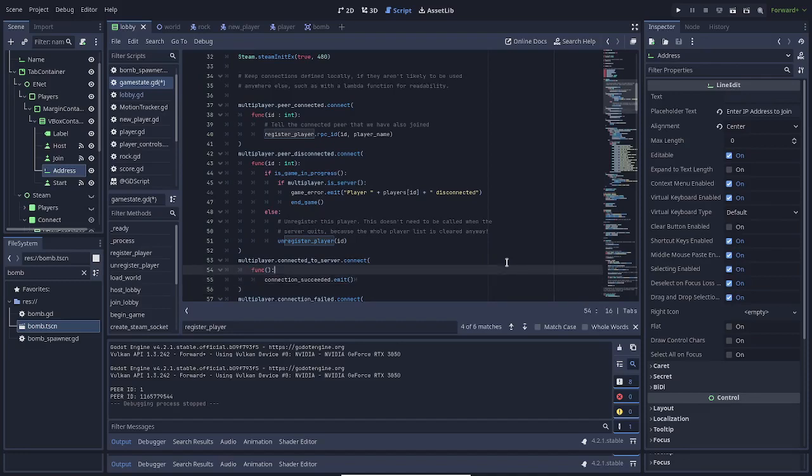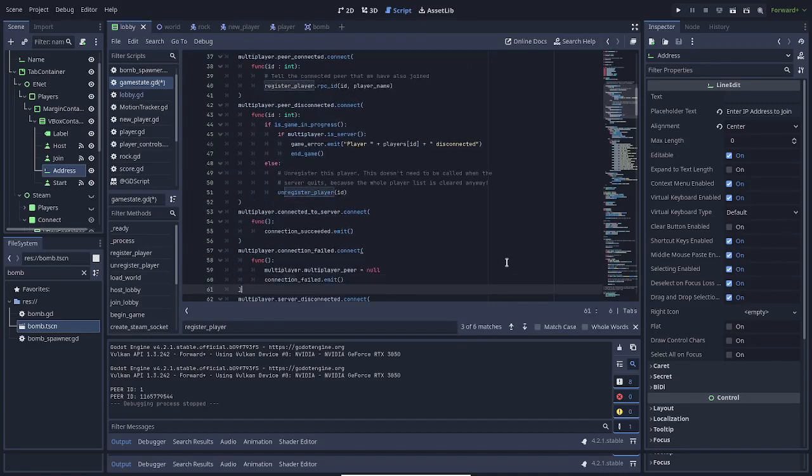So, connected to server. This is what happens when we have connected to the server, not when we're attempting it. It simply emits the connection succeeded signal that we defined above. If connection failed, the first thing and the most important thing for that to do is to reset our multiplayer peer to null. You could, in theory, also use offline multiplayer peer here. I'm going for brevity. Then it emits connection failed, so we can handle other problems up the road. The important thing to remember is we don't know if this is over Steam or eNet or anything else you should decide to enroll in this game's roster of possible connections.